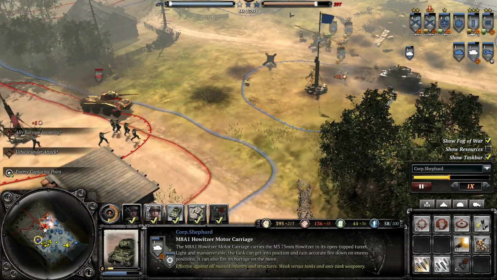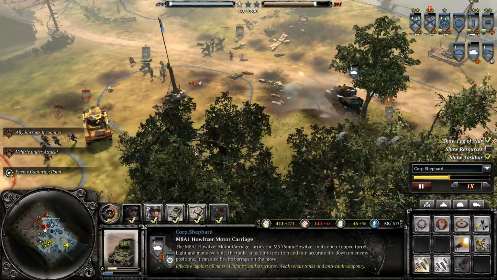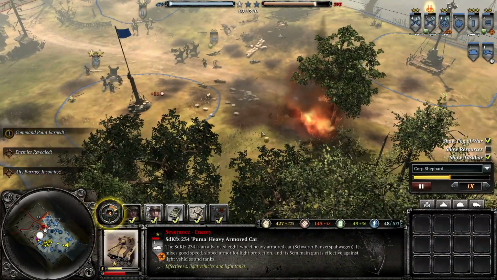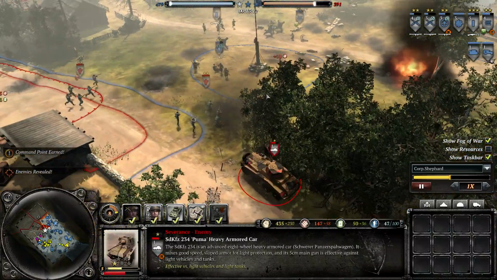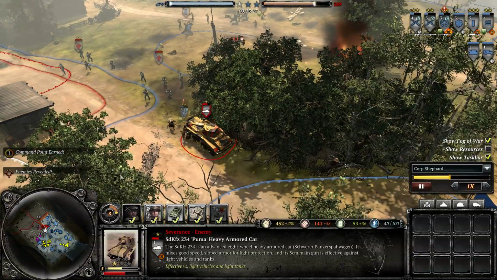So he's putting pressure on here. I've got my bazookas. Unfortunately, one squad's retreating. I really think I could have probably taken this thing, or at least escaped it, but I got stuck on a tree. It was really bad micro on my part.